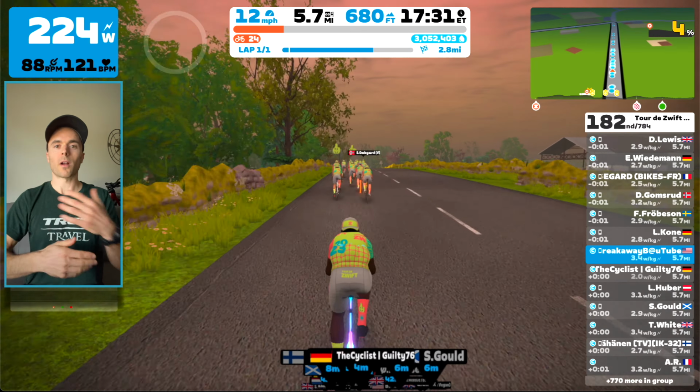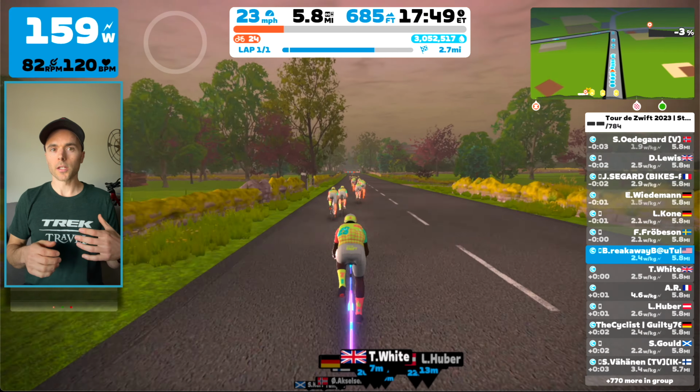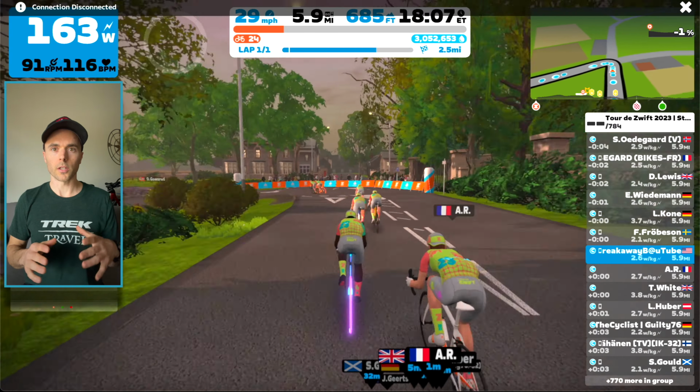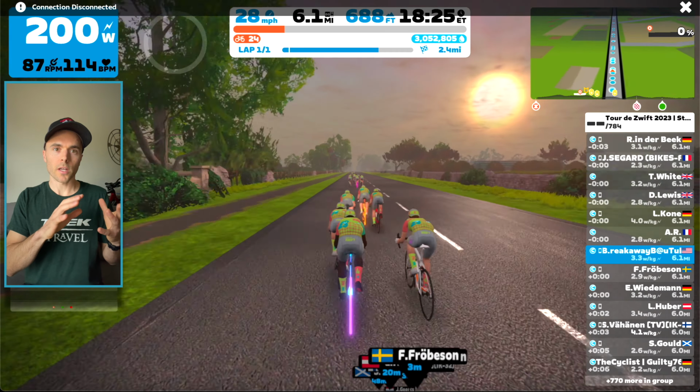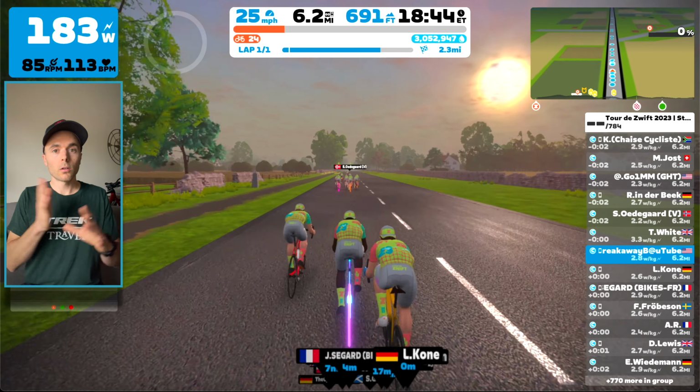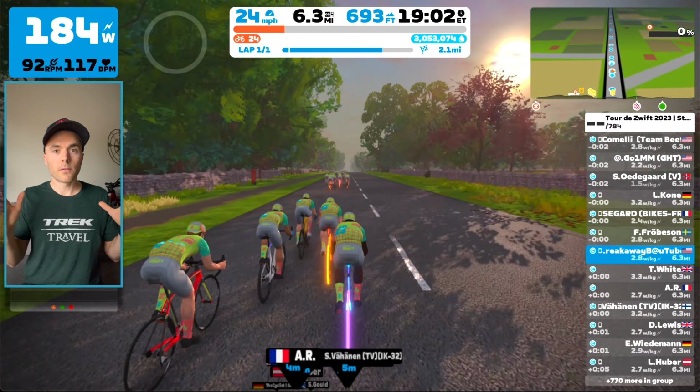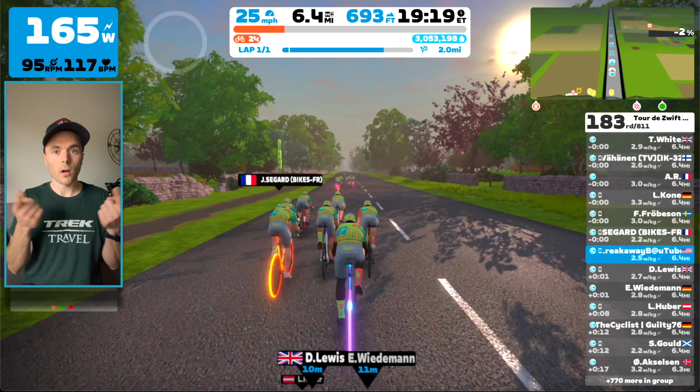Finally, let's talk about the ride stage categories. Each stage offers 3 different routes to explore. You can choose your own adventure and ride 1 per stage, or ride them all. Who knows, maybe Jumbo Visma's watching these events and will pick you up for their travel squad if you overachieve hard enough.